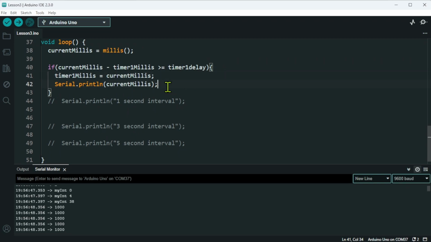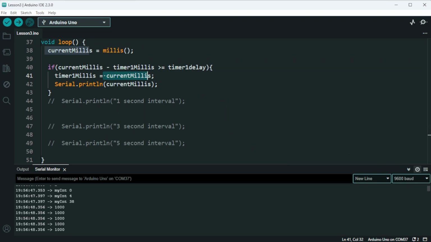So at that point, it's going to print out this line. But at the same time, it's now going to make timer millis equal to current millis. So when it goes round its next loop, it's going to go, oh, hang on a minute. This value isn't 1000 difference between them. Therefore, I've got to wait until that difference is greater or equal to 1000.